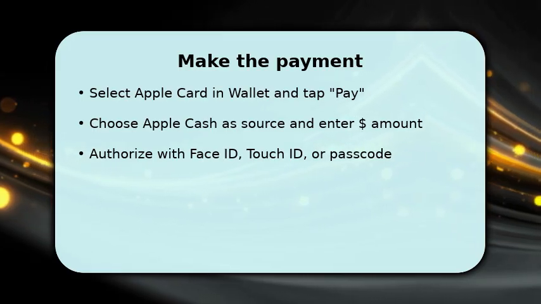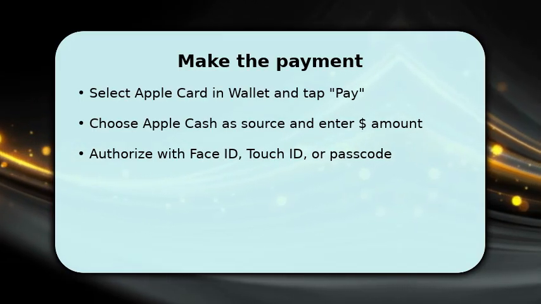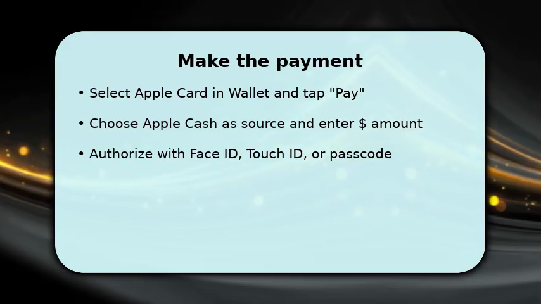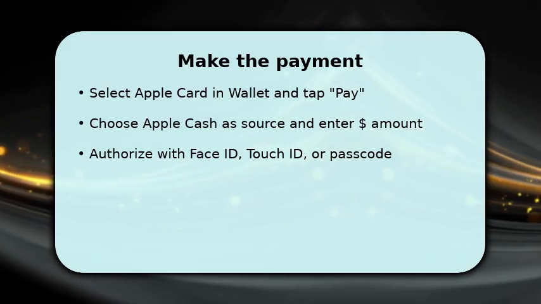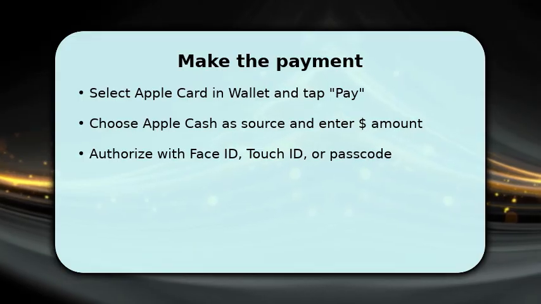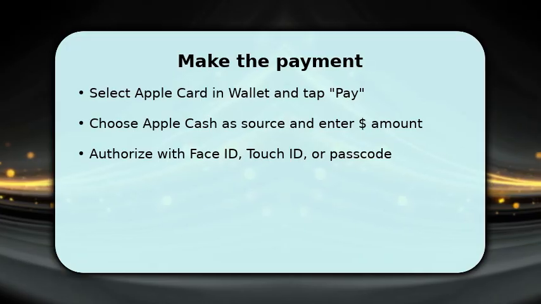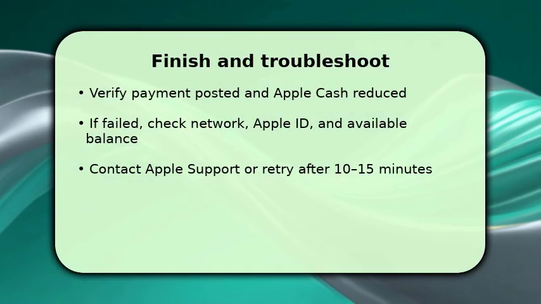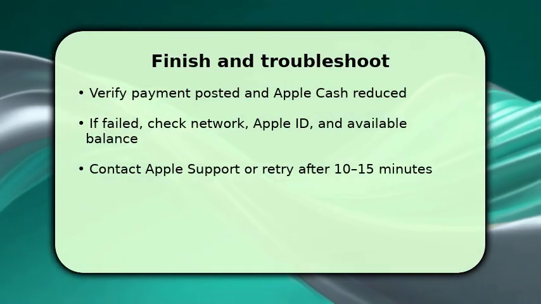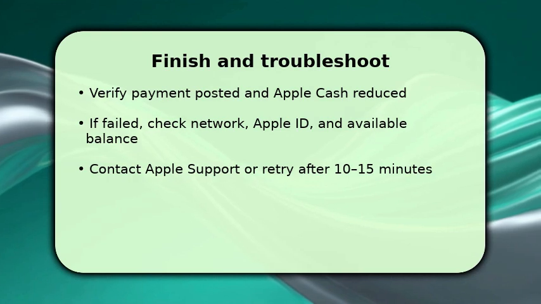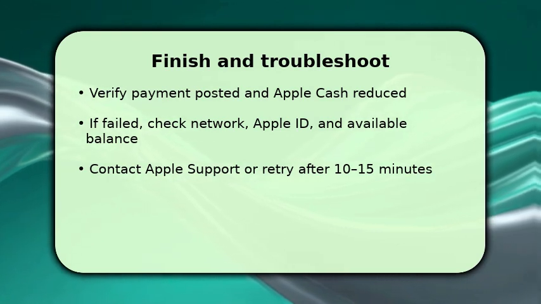Once reviewed, authorize the payment with Face ID, Touch ID, or your passcode. Apple will confirm the transfer immediately. If the app shows pending, wait a minute and refresh Wallet to see the updated balance. Finish by confirming the payment posted to your Apple Card and that Apple Cash decreased accordingly. Check the transaction in Wallet and your Apple Card statement.